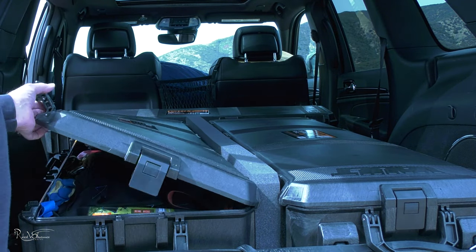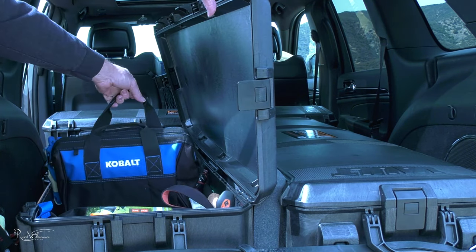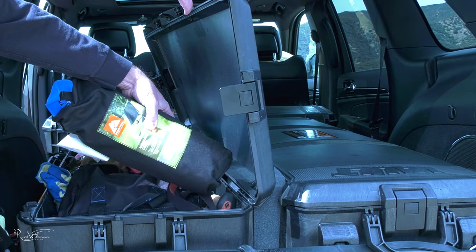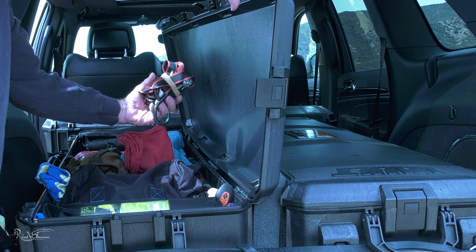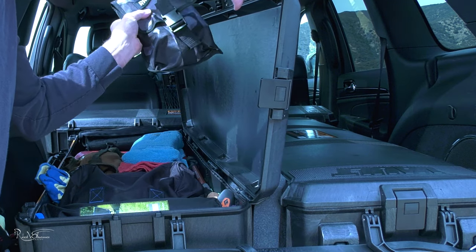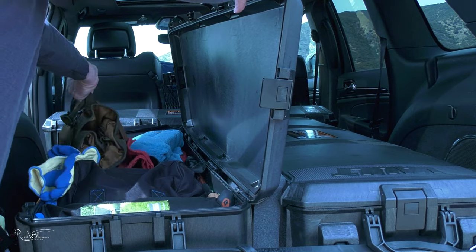But I just cut this piece so when my foam goes over it, I don't feel that void there. In here, this is my camp stove. The propane is in there. This is the camp chair, walking sticks, always more lash down buckles. I've got a shovel in here.